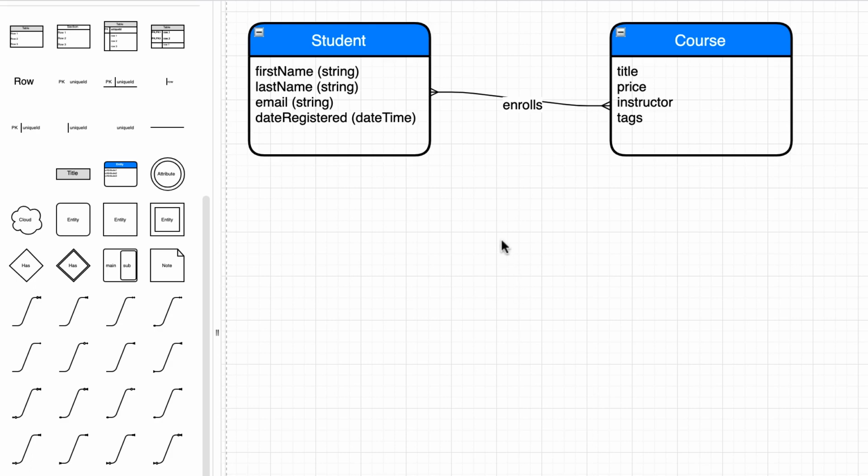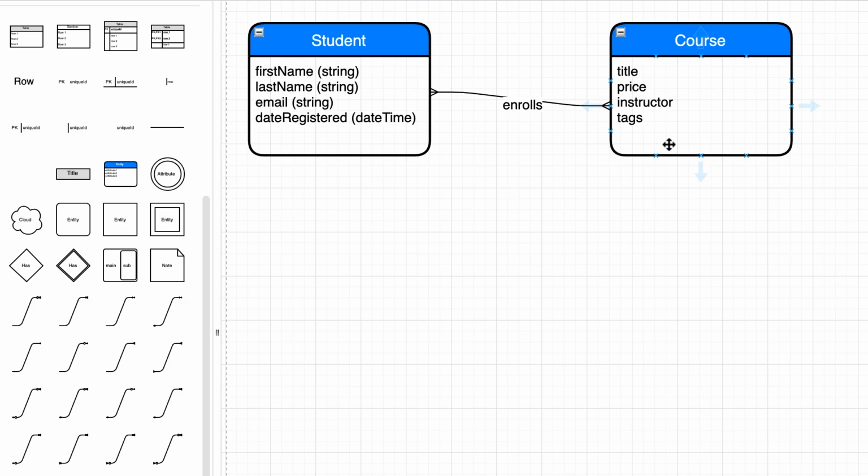Now, there is something missing here. What if we need to know the date a student enrolled in a course? Where should we put that data attribute? We can put it here on the student because a student may enroll in several courses. Then we need a separate attribute for each course. And we want to know ahead of time how many courses each student is going to enroll in. That doesn't make sense. What if we put it on the course entity? That doesn't make sense either, because the enrollment date would be different for each student. So the enrollment date is not an attribute of the course.